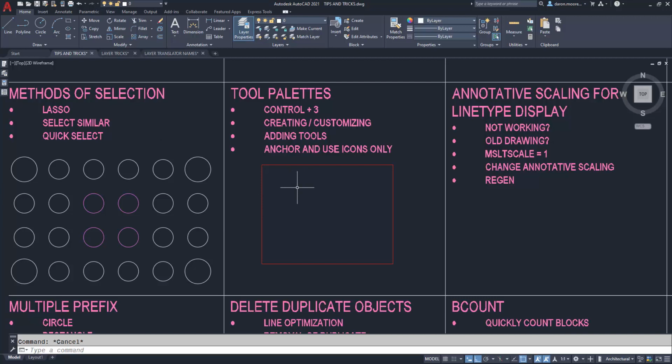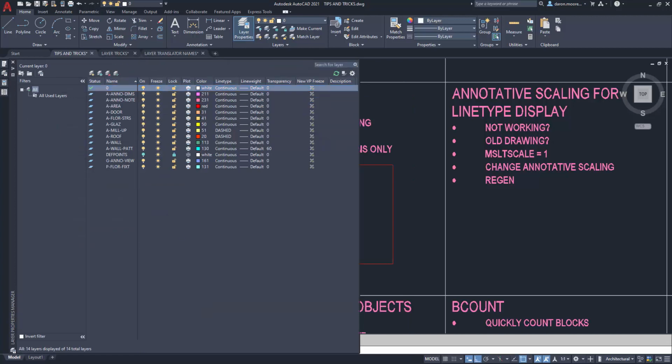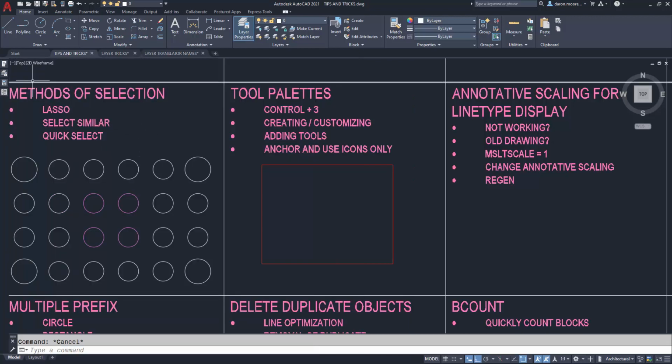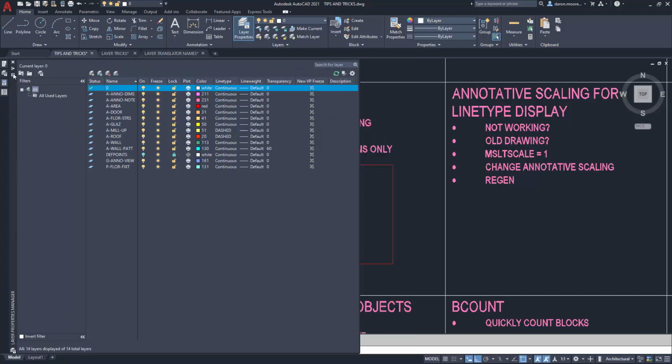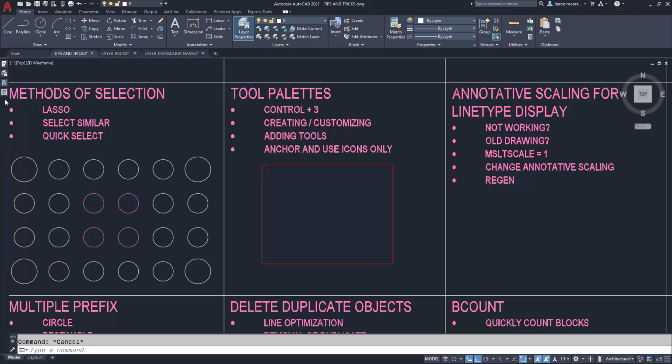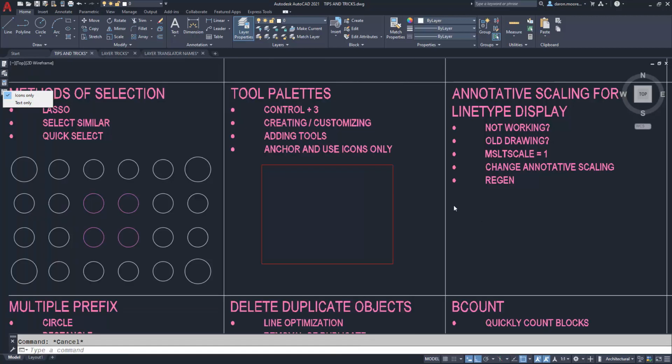There we go. All right. So we've anchored them, and now I've boosted the functionality and usability of my AutoCAD interface. I do like these better as icons only, and that was just a left click on the settings icon, ensure allow docking is checked, then choose anchor left, and then once anchored, I just did a right click over one of these and chose icon only, and it just takes up so much less space.